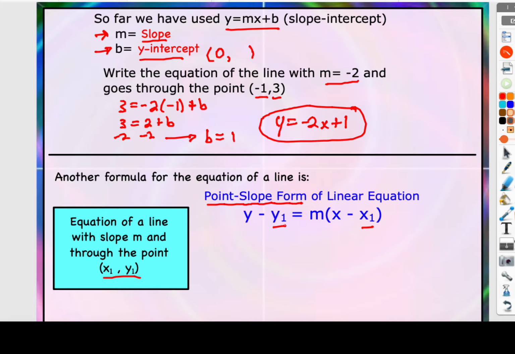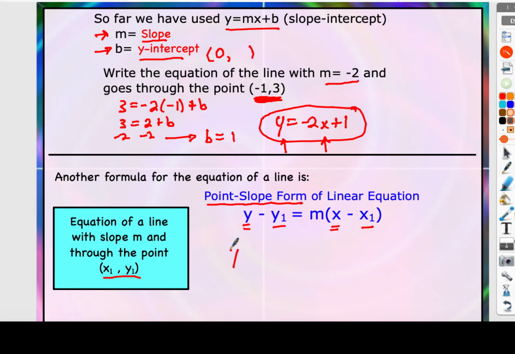Kind of like on our equation up here, we left the y and we left the x in our equation because we're saying for any x value, we could find a y value that puts a point on our line. Well, the same thing goes down here. For any x value, we could find a y value to find points on our line. But x sub 1 and y sub 1 are the point we know. So for us, (-1, 3) here would be the point we know.